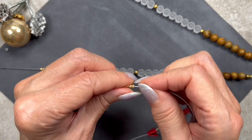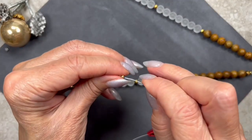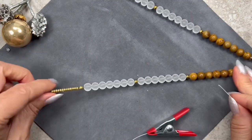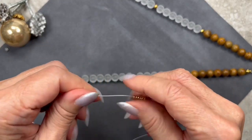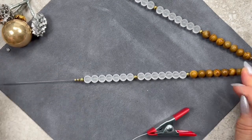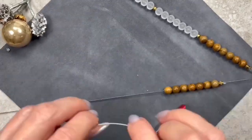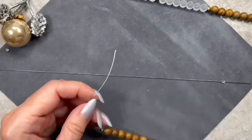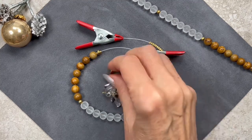Since the rod holds the beads in perfect alignment, it makes it very easy to thread them in multiples. So I'm going to keep loading these beads until I get to the end. As you can see, I've loaded all the beads. So now I'm going to go ahead and connect it to the pendant. I'm going to do this strand first, and then I'll do the other one off camera so this video isn't too long. So here's my pendant.